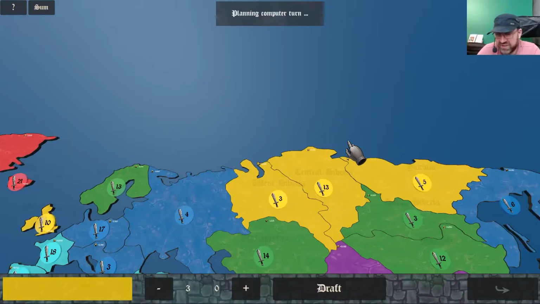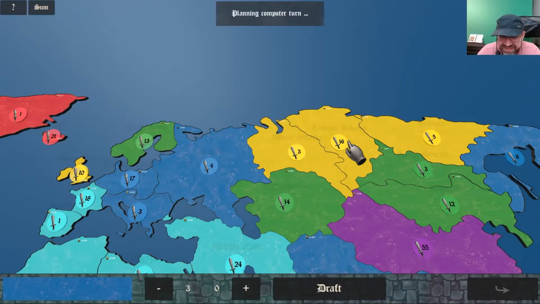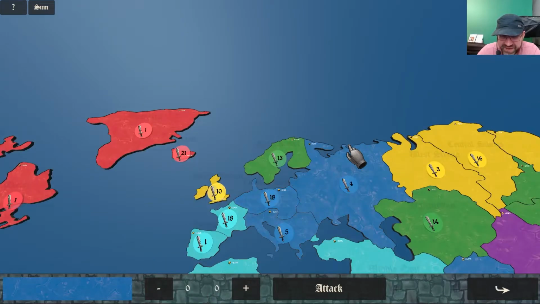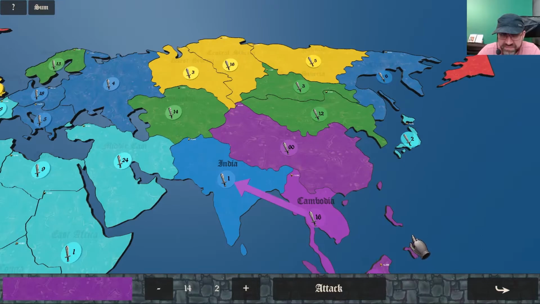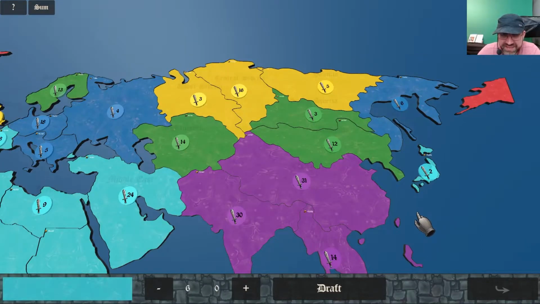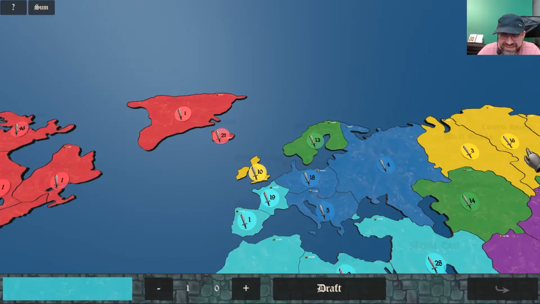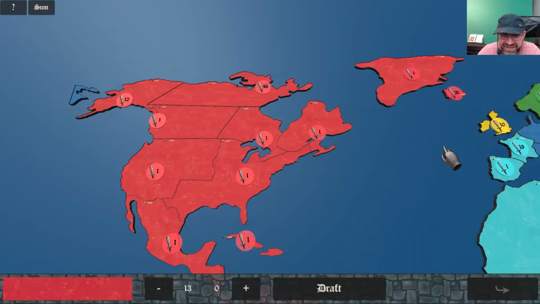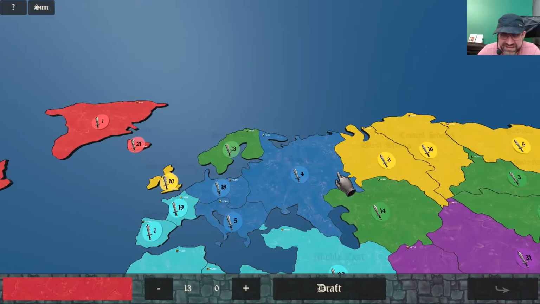So for now, we are not doing anything with purple. And I'm afraid this might cost us blue, yellow. Because, yeah, this is what I'm afraid: the purple will attack here on the north of Asia, and they will simply eradicate yellow.